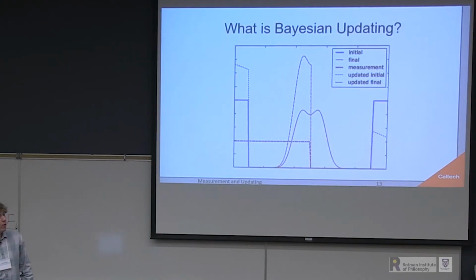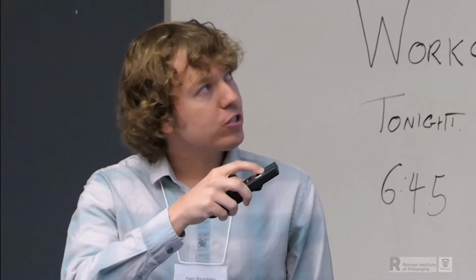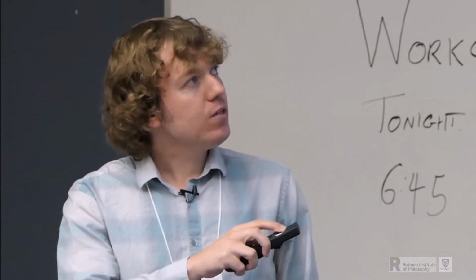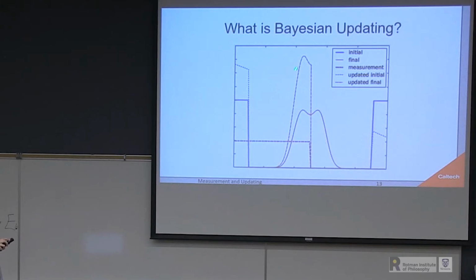Given that knowledge, we can also update what we knew about the initial state. We have information, we might as well apply it to everything we can. Which then tells me that, sure, initially, I was actually more likely to be on the same side of the box than the other side. There's still some chance I was on the other side and happened to float along all the way over, but it's simply less likely. So we can update both the actual moment in time when we make the measurement and things that happened before it, given this measurement outcome.